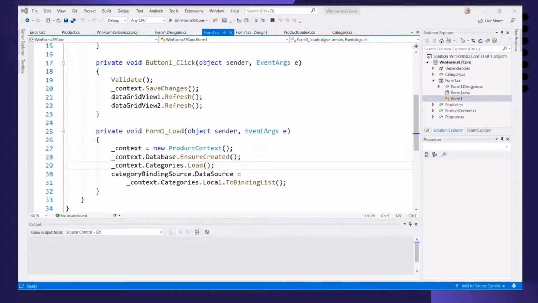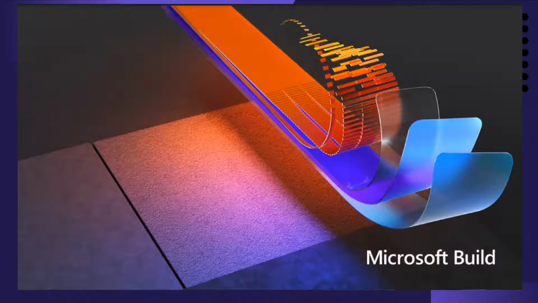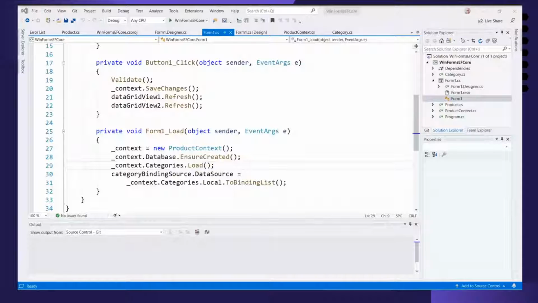What we're doing here is when we do context categories load, that is loading into the context all of the categories in the database. And then when you connect the binding list to it, that means it's going to feed those changes that you make in the app back into EF.